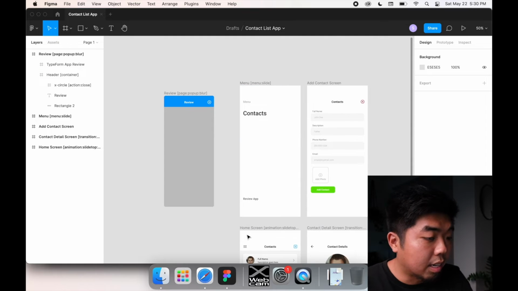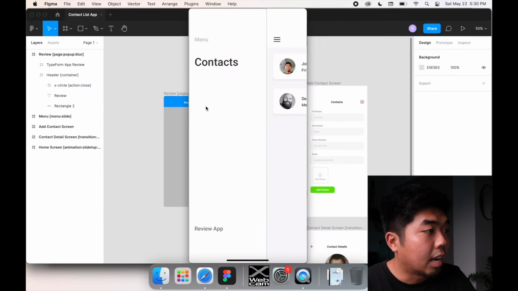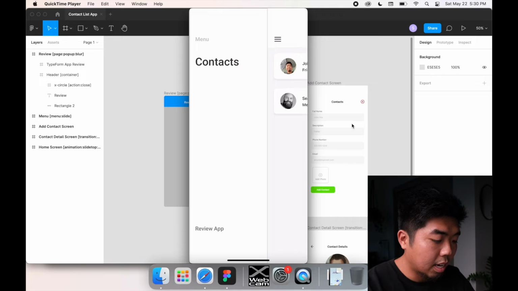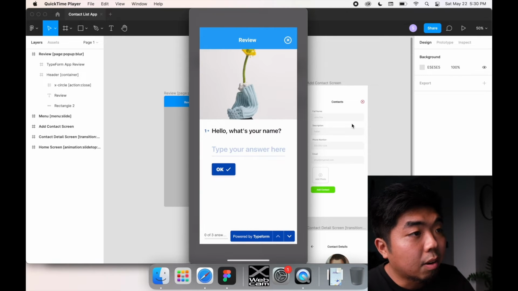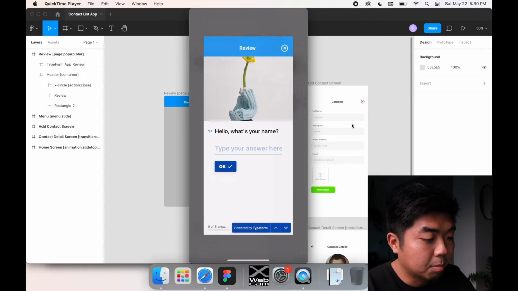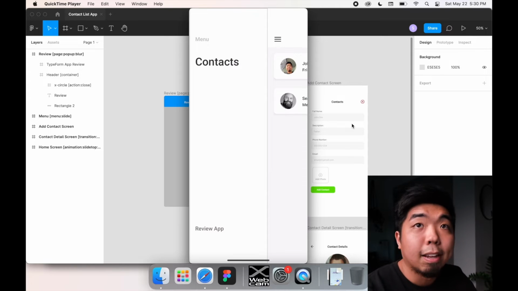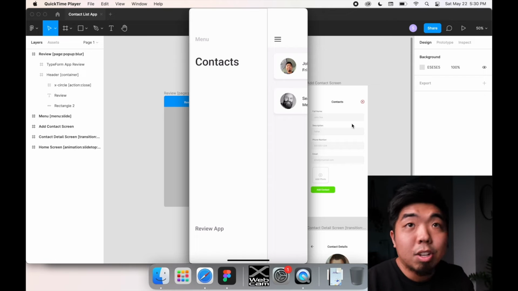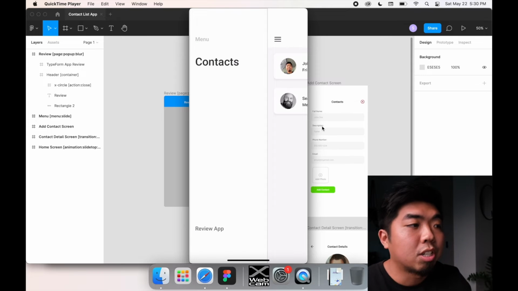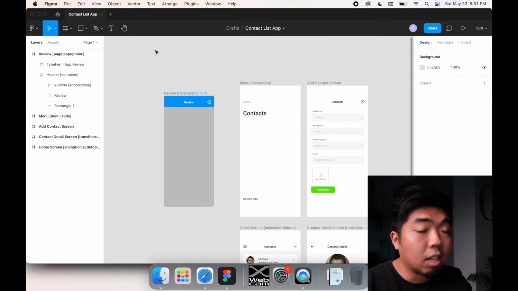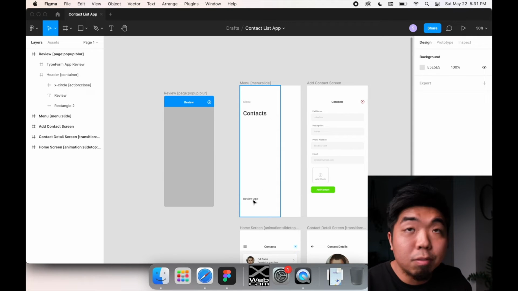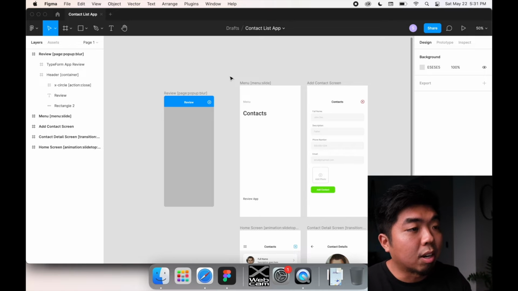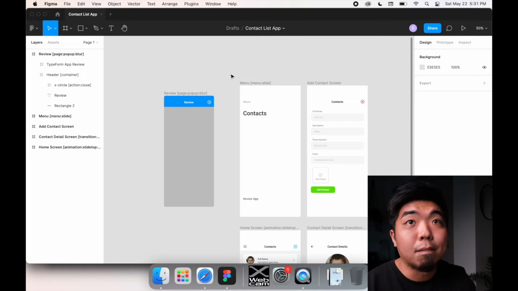So again, if I take a look at my app here, you'll see if I tap on review, it has the pop-up. And then if I want to close out of it, I can hit that X button in the top right and it closes out of it. So that's how you can add pop-ups. You can use it for messages. You can use it for other features of your application. In this case, again, we're going to use it for a review section, which will later go on to how to implement the Typeform form into that.